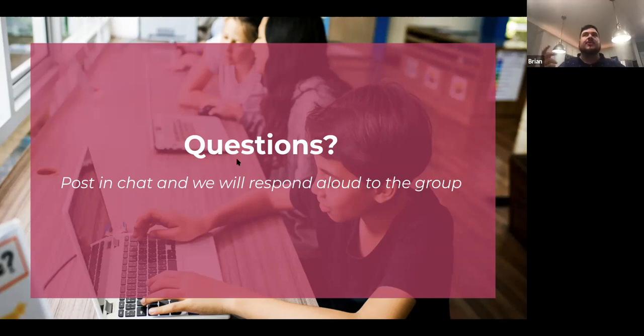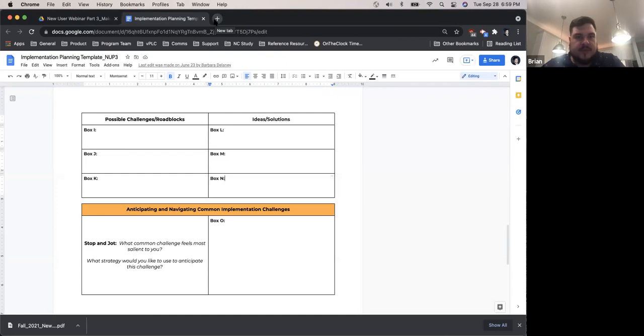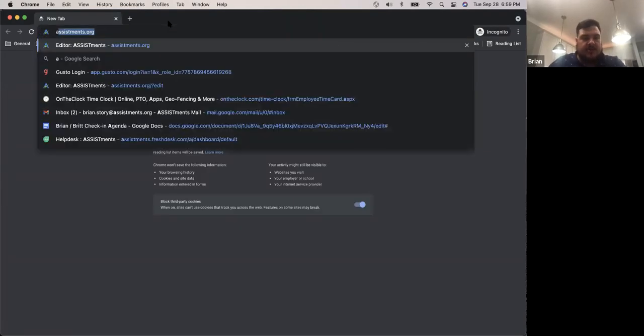So with ASSISTments, when you get that data report, there are really a few key data points that, if you focus on them, can help drive your instruction at the whole class, subgroup, and individual student level, right? And I see the comment about skill builders as well. So when you're thinking about your assignment report, I want to see if I can go live over to an assignment report here. I did not have that set up, but since the issue's coming up, I want to make sure we have a moment to address it.